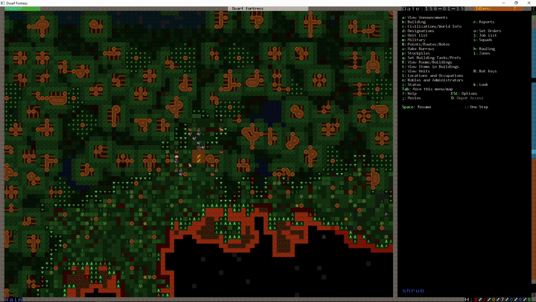We have arrived, and it's time to strike the earth. Now, the first thing you definitely want to do is make sure you're paused, because we need to just have a look around and decide what we're going to do here. So I usually just have a little mosey around the landscape and get a feel for what we have here.